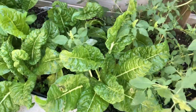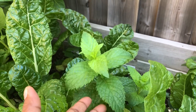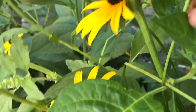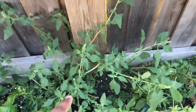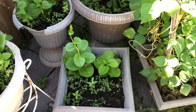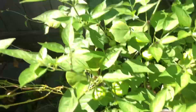Over on this side I have the Swiss chard — I love to mix it with Swiss chard, it's so tasty. Right in here I have a mint plant; I love it, it's so fresh. When you're making some kind of juice or drink you just pick a leaf and break it up inside — it's so flavorful. My pepper plant is loaded with peppers; I can see some on the other side getting ripe right now. There are a lot more at the bottom of the plant, and this guy here is full with pepper.